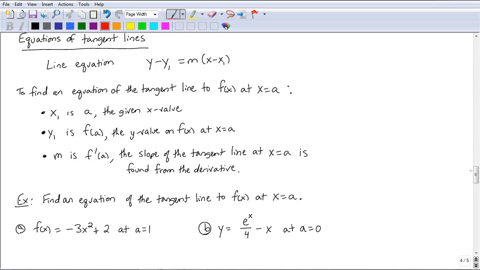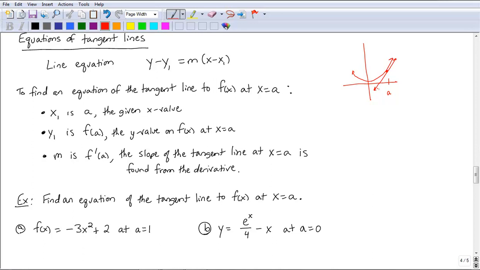It's the line that just touches the graph at a certain point, but it moves in the same direction. So for example, if I had a function that looked like this, the tangent line right here at x equals a would be this straight line there. It points in the direction that the graph is moving there, but it just touches the graph in one spot. So that tangent line is if you were spinning a rock around and you release the rock right at that point. It's the straight line the rock would fly off in. We're just moving in the direction of the curve.